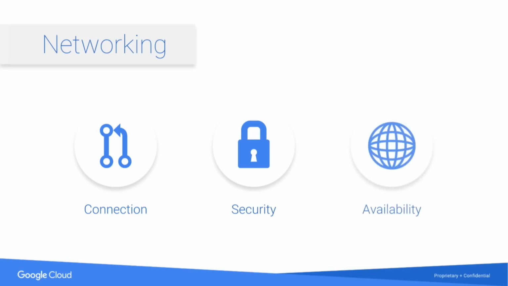So there's really 3 elements here as well. So we want to be able to connect, we want to be able to secure, and we want to make it highly available, make those connections available across. And there's a session later in the week, I think, about securing workloads, so they're going to probably talk a little bit more about networking security, but at a high level.